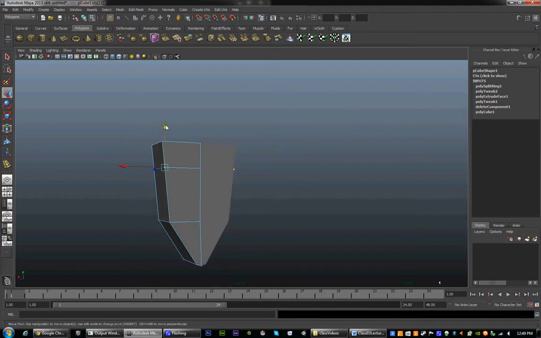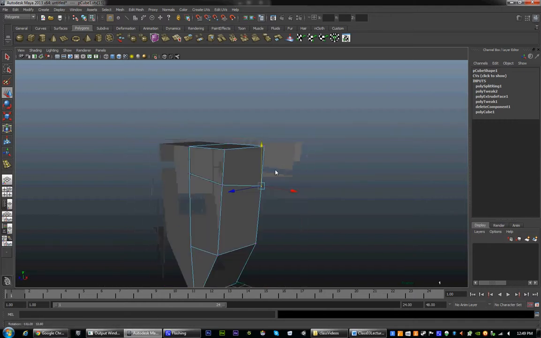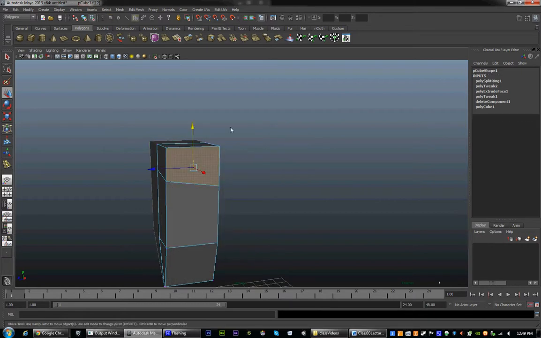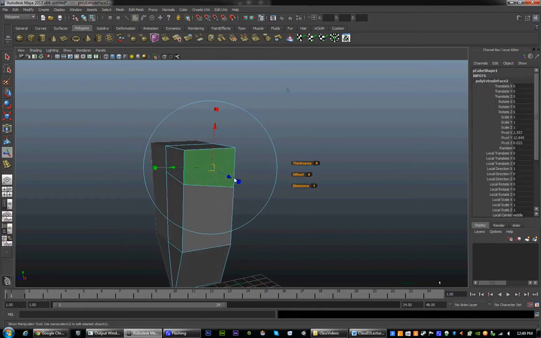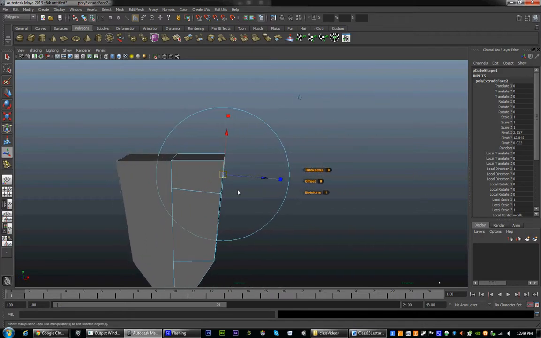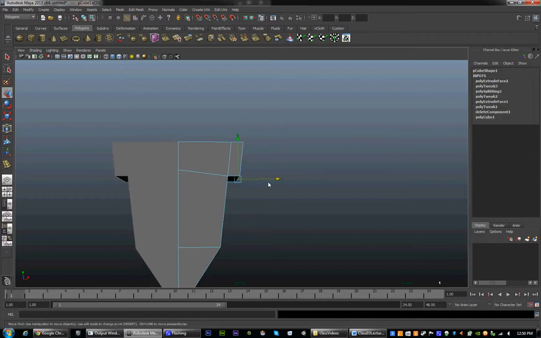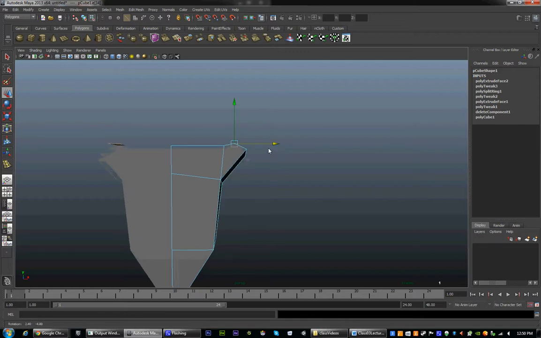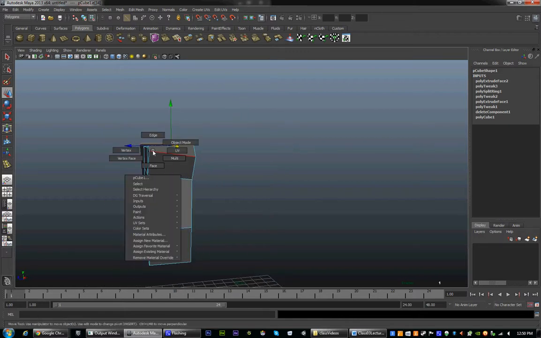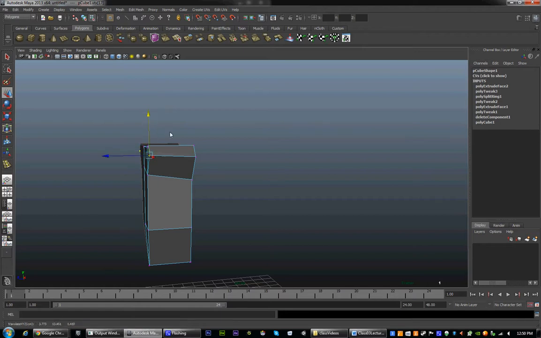So I go ahead and build it up and select this face here, extrude. Now for the arms, we're going to just extrude directly out. So I'm going to hit W to get the move tool and just move it out just a little bit. We're going to grab the bottom edge here and move it a little further out and up. This is going to give you your bicep shape for your character. And I can move vertexes around just to fix it up and make sure it's nice and square and even.